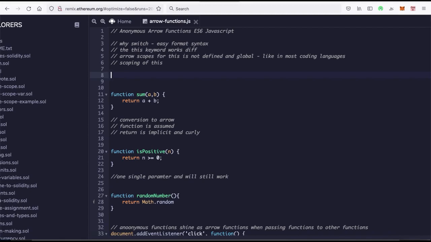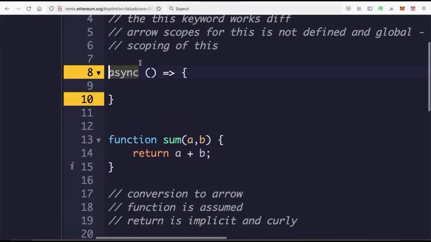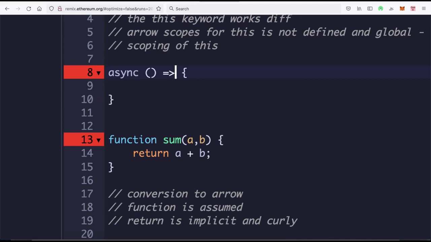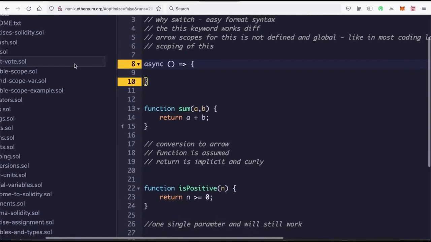And there's a very good reason why we're doing this. So I want to explain what it is, refresh you, or if you don't know what it is, then take this video so you understand, because otherwise you're seeing me type in async like this, and you're probably looking at this and wondering, well, you know what async is, we've got the async await, but then you're looking at probably this, and you're saying, well, what is this equal? This is like the opposite of greater than equal to, and no, this is actually an arrow function, all right? This is an anonymous arrow function, just like we can write anonymous functions.